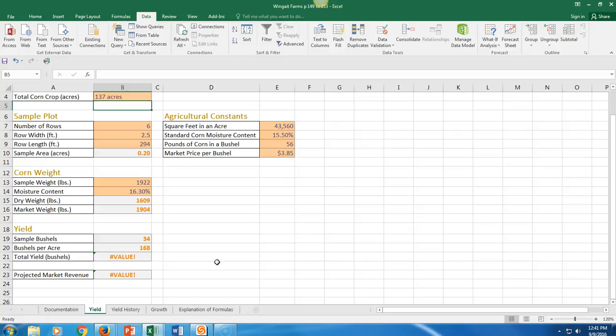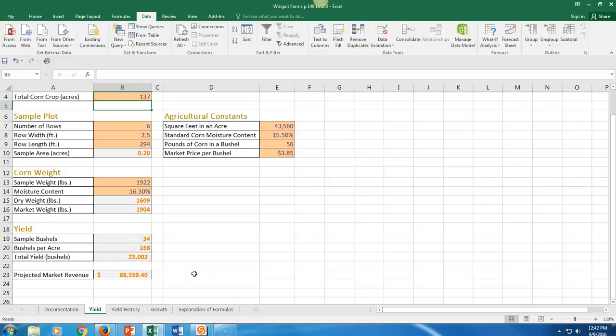Let's move up to the top of page 153. Click cell B21. Point to the button that appears on the left of the cell, and a screen tip appears providing useful information. A value used in the formula is of the wrong data type. All right, so let's go back to cell B4, type in 137 and press your enter key, and as you can see, it corrects the problem.